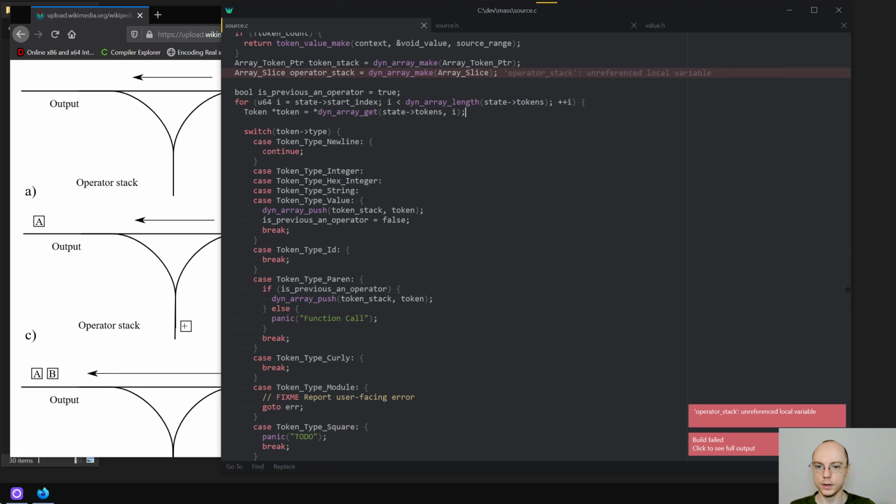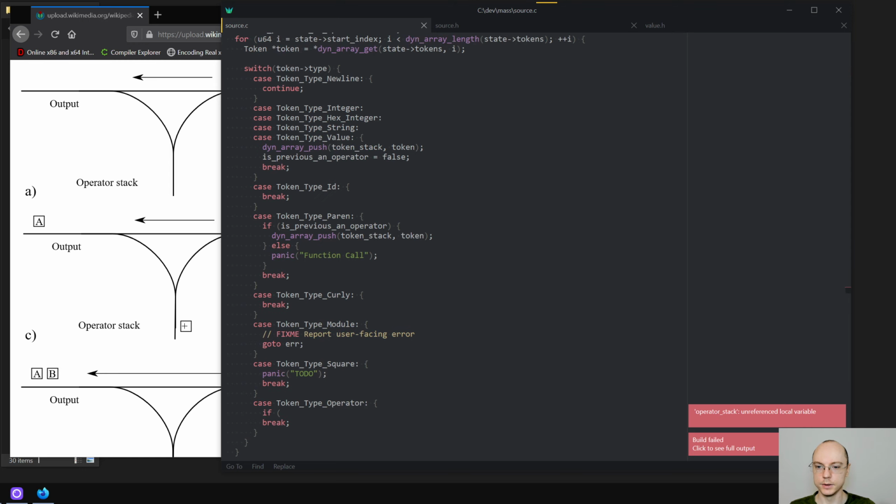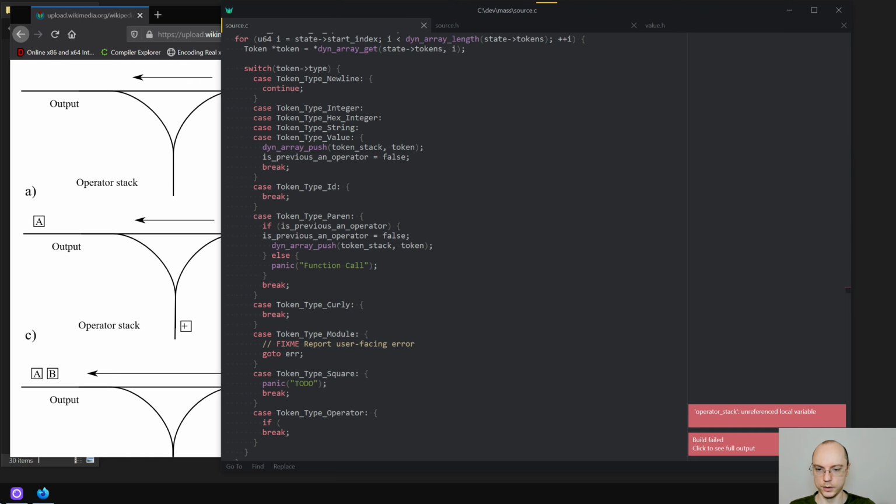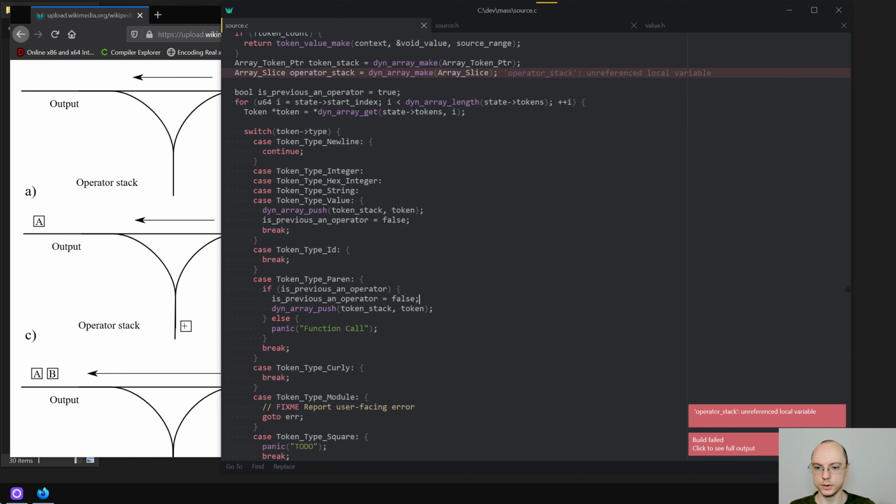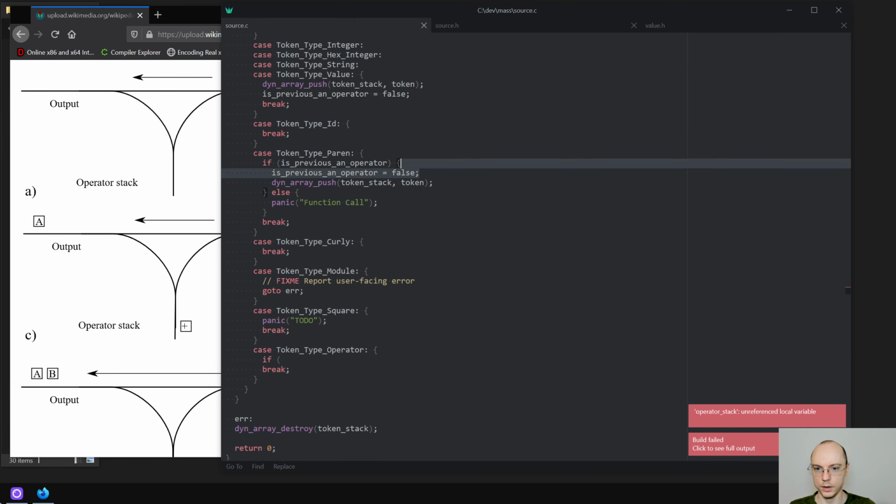And here, and in all other cases, we need to say true. That might be a bit annoying to track, but you know. Okay, if previous is an operator, yeah, then the previous one is not an operator.